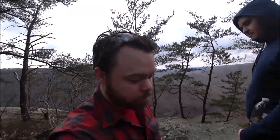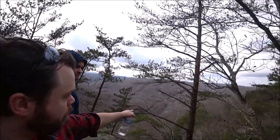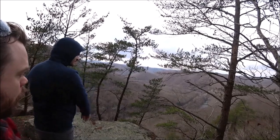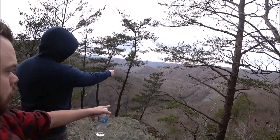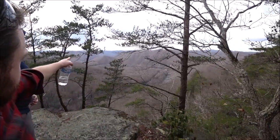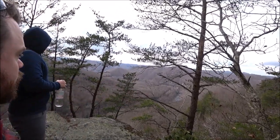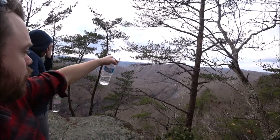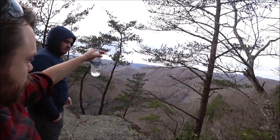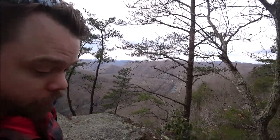Tell you what, guys, it's like every few hundred feet we have another awesome view, and you can see the rapids in that river down below. Yeah, where the tunnel goes in and comes out. Oh, yeah. Is that the end of the tunnel? Yeah, that's the end of it. But look how this river has just snaked its way on through all these mountains. And imagine the highest mountain here, that's where the river was at one point. 300 feet? Or, yeah, 3,000 feet probably. Maybe even 5,000 feet.